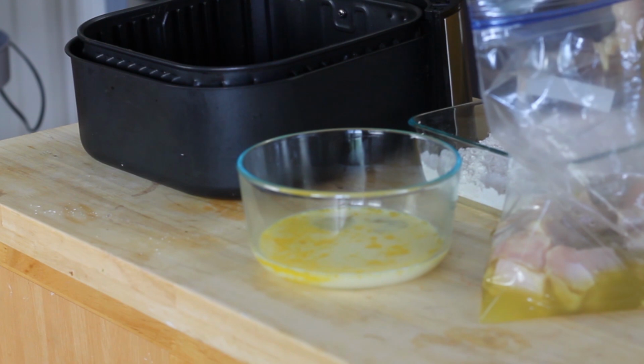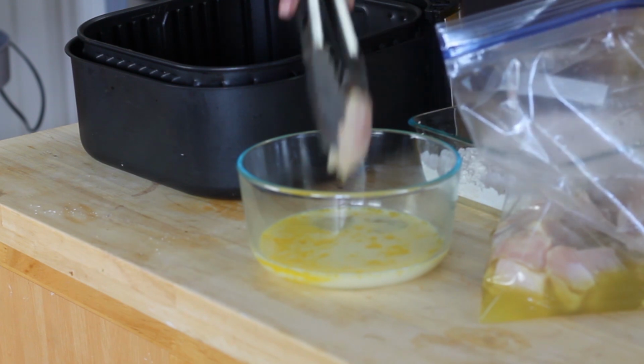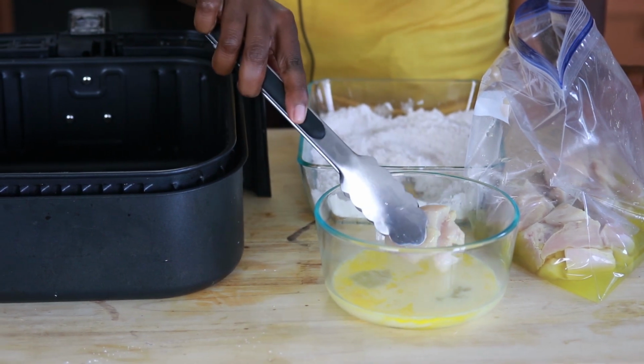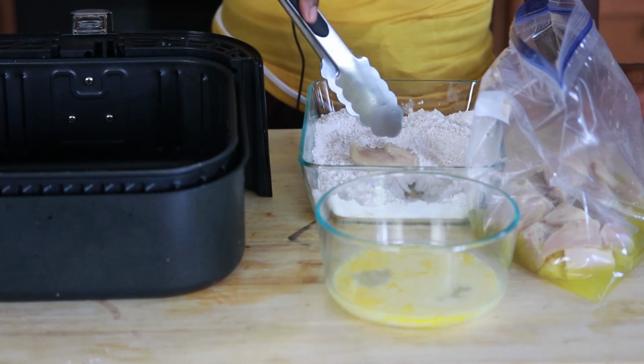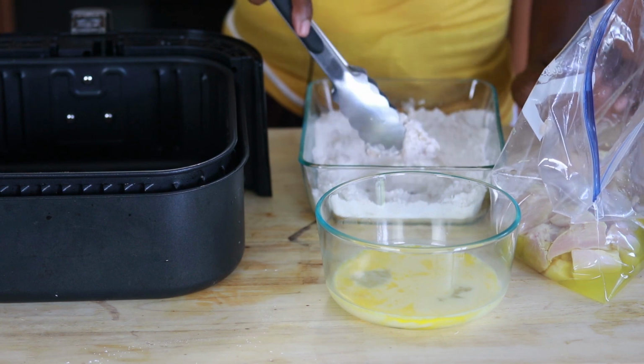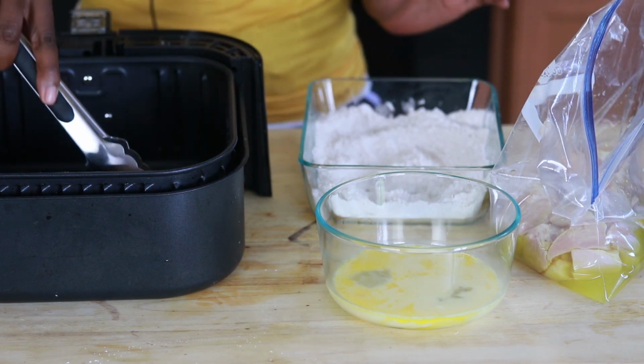All right, so what I'm gonna first do is take out a piece of chicken from the bag, and then I'm going to go straight into that egg and milk mixture. And then I'm going to take that piece of chicken and put it in our flour mixture and make sure that we're covering it. And then we're going to place it in our basket.